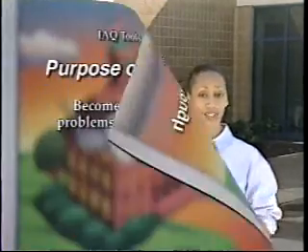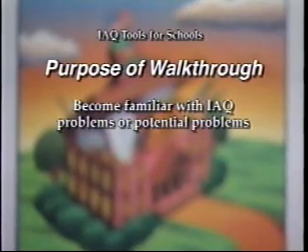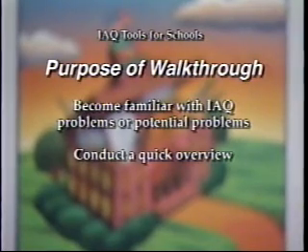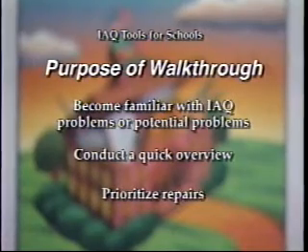We have chosen this high school to demonstrate a crucial part of the IAQ Tools for Schools program, the walkthrough of a building. In addition, we'll be sharing the experiences from some case study schools around the country. Now, the purpose of the walkthrough is to become familiar with what may be causing IAQ problems in your school. The walkthrough is not intended to be intensive, but rather a quick overview. And it also is an opportunity to perform quick fixes and prioritize other work that needs to be done.